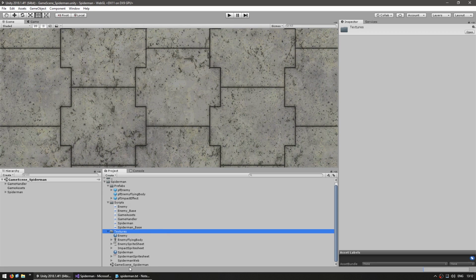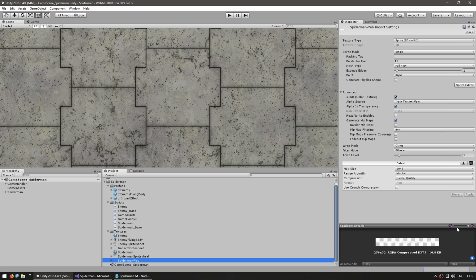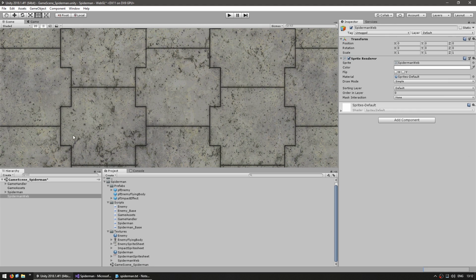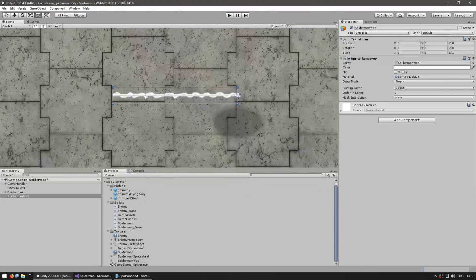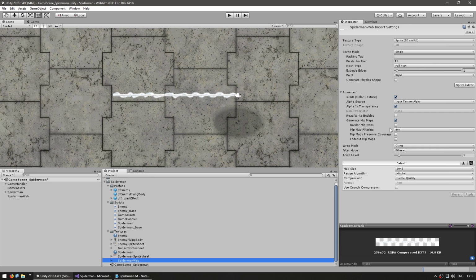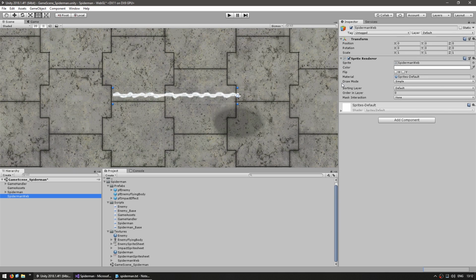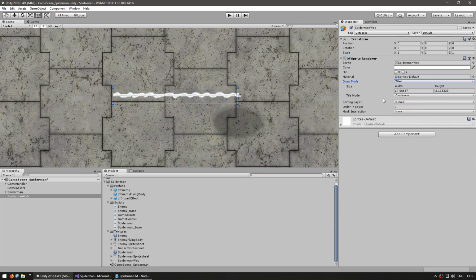Over here on the textures folder, I have a web texture. It is a pretty simple texture that repeats itself, so as you can see, just like that. You can see the import options. We are simply pivoting on the right side and everything else is pretty normal. So with this sprite renderer, we can change the draw mode from simple into tiled, and this way we can easily modify the width, and as you can see, it increases. And the way the texture is set up, you can see that it repeats seamlessly.